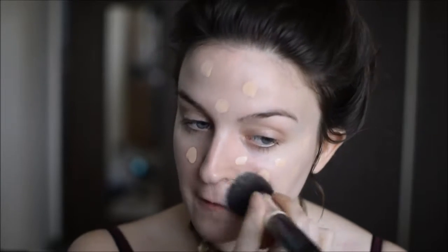Skin is primed. For my foundation, I'm going to be using my Smashbox Studio Skin 15-hour wear hydrating foundation. I'm going to take 2 pumps of that and just dot it all over my face. And then I'm going to take my XO Beauty flat top face brush. It's super old. She's got a new updated one that's probably much better, but I still love this guy. This foundation is the best.